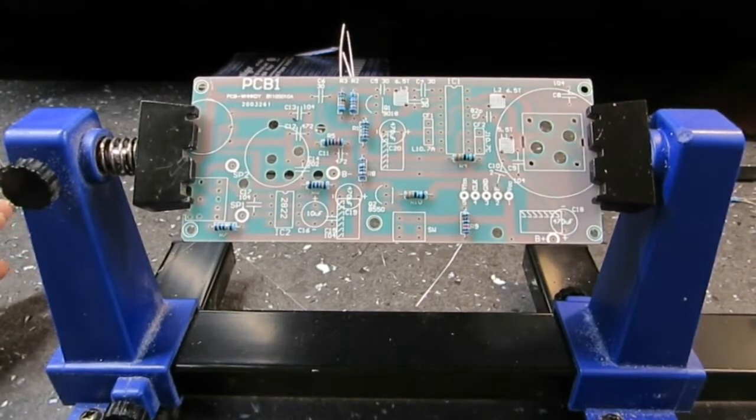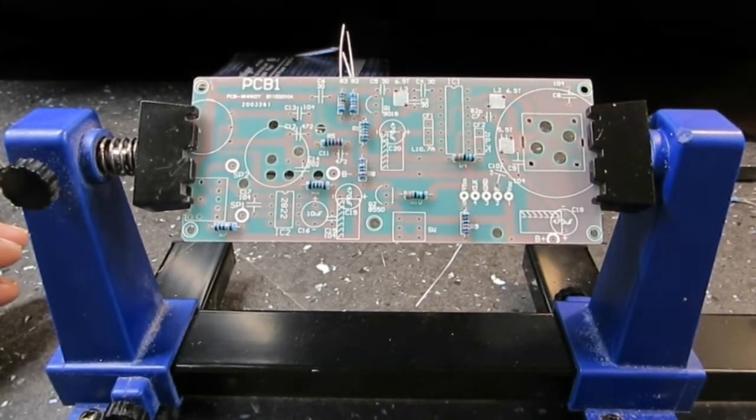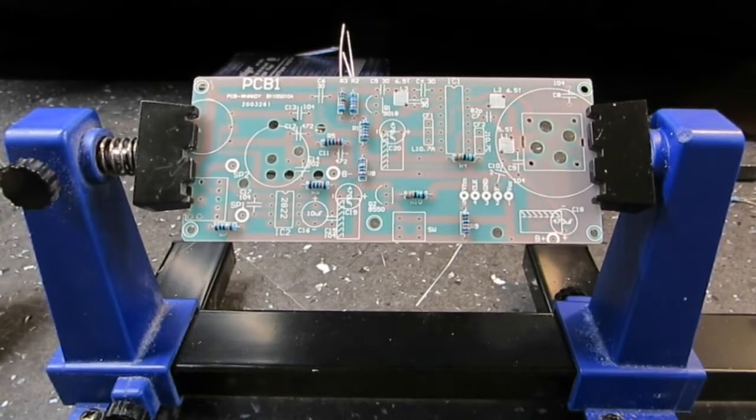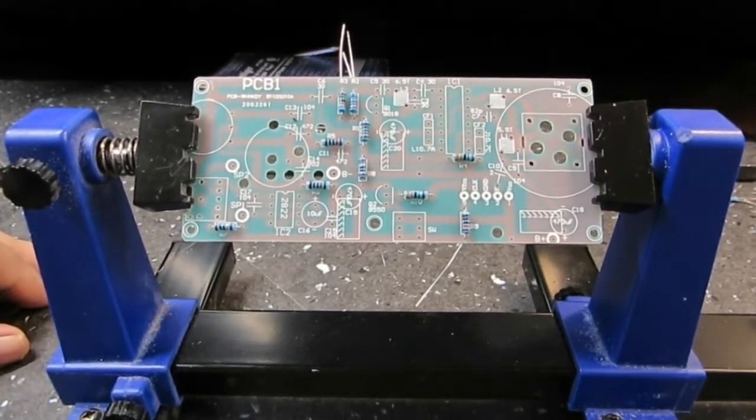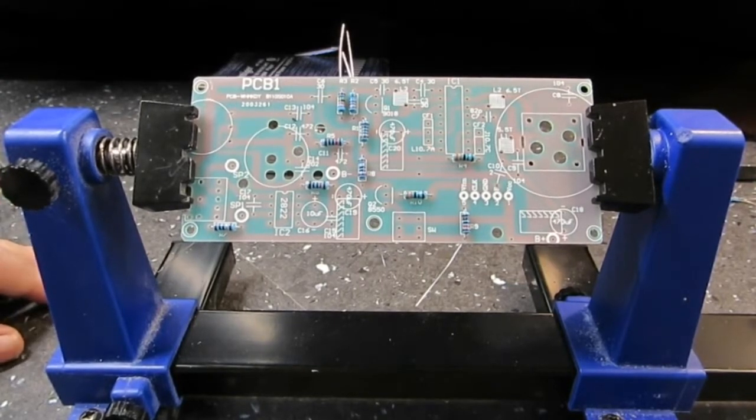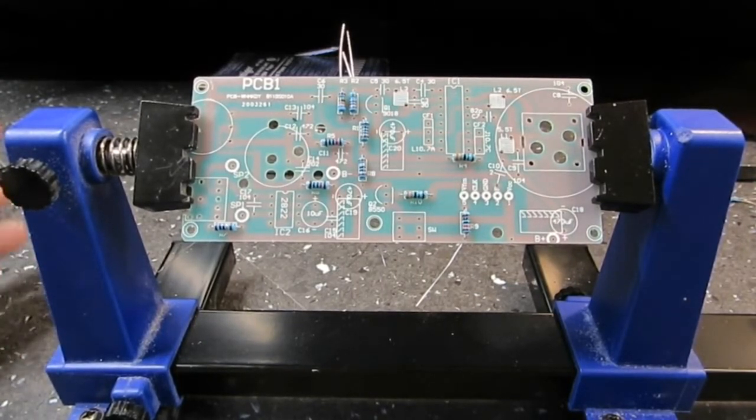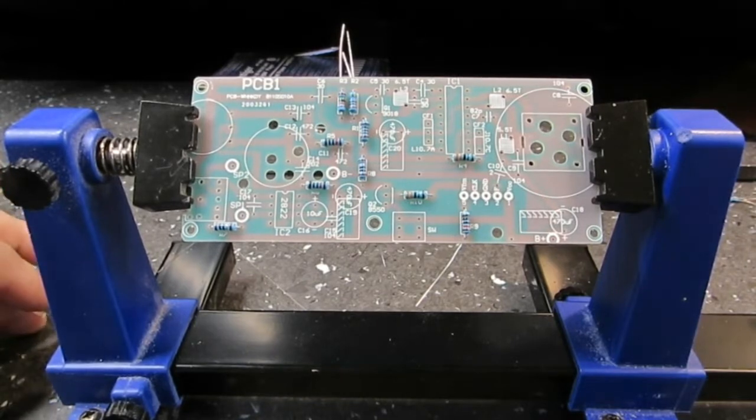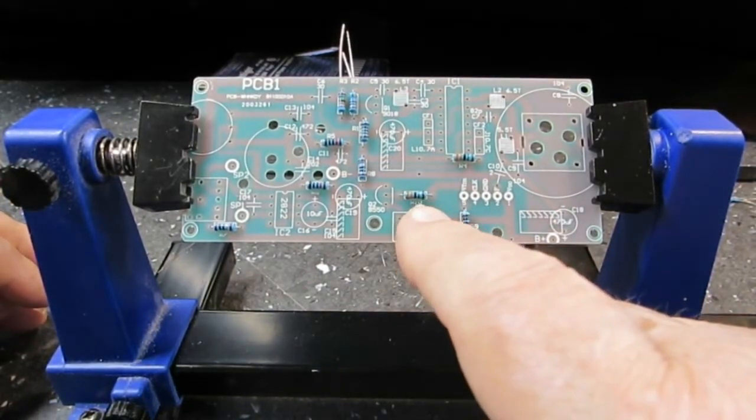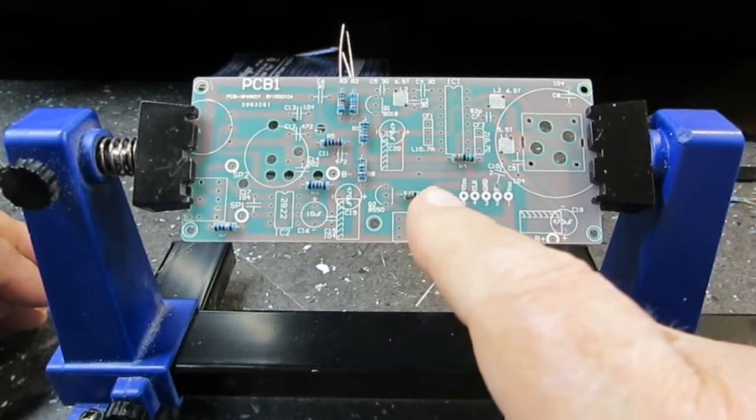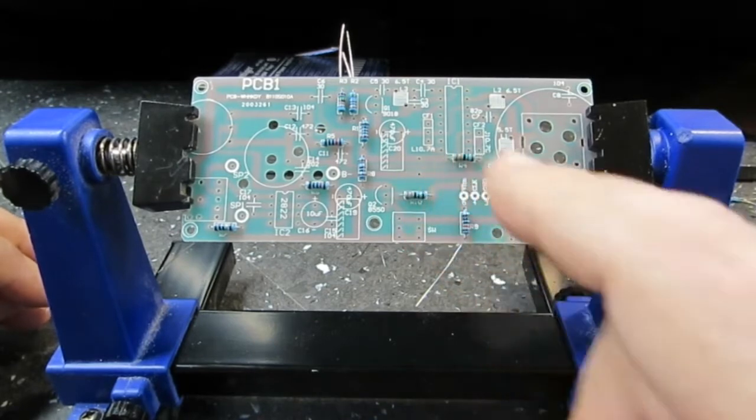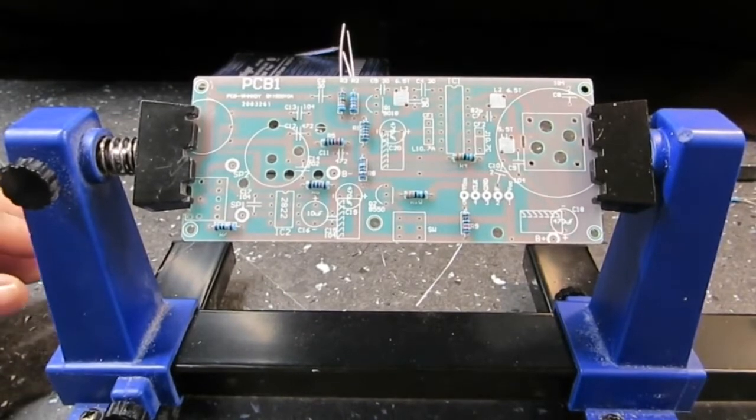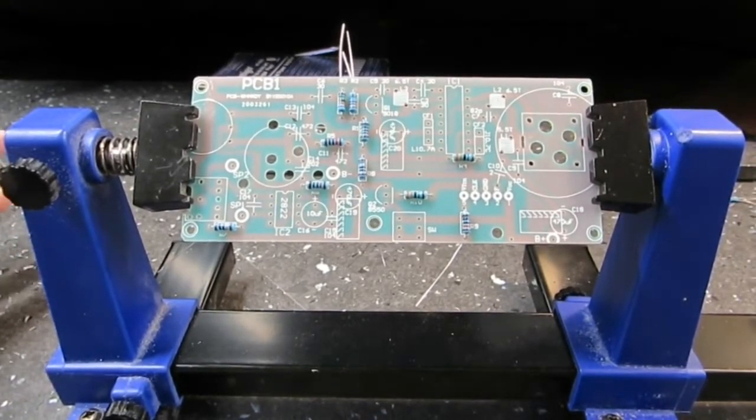I just wanted to kind of show you on stuff like that where it's kind of a misnomer. It may be just a translation problem or something like that. Maybe they consider orange-brown. I don't know. Just kind of pay attention to where the pictorial shows to put them at. You can look at the board and you can see the numbers on them that correspond to the value of the resistor.